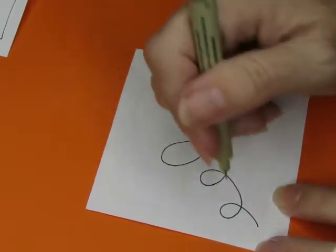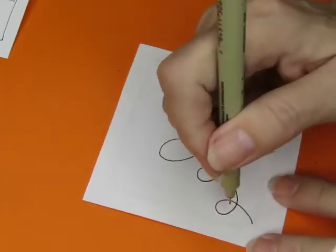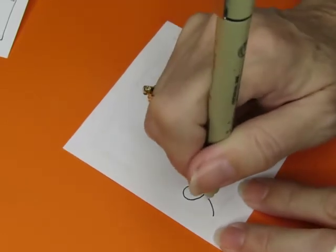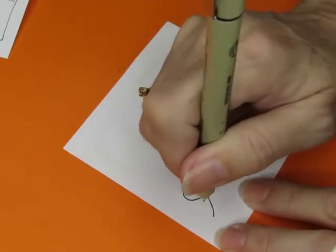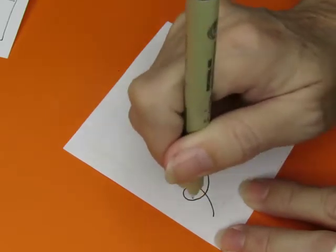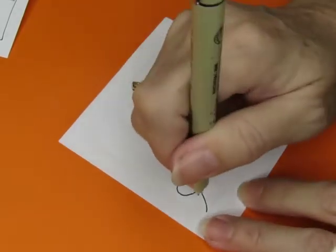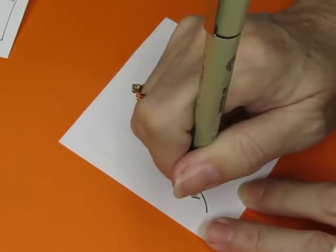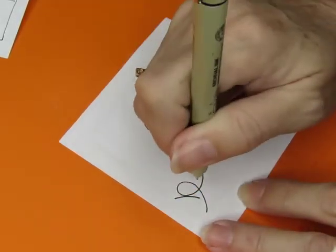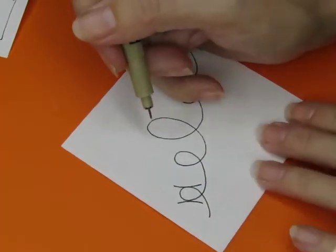Then, oh, the first bird just woke up. Let's see. We want to do these, but we don't want this line to come all the way down to the loop. Actually, I think I'm gonna, no. Okay, right here. Not quite to the loop and up. Not quite to the loop and up. That's the next step.